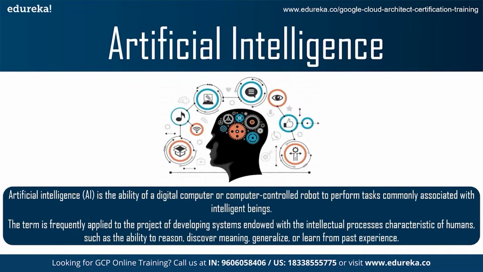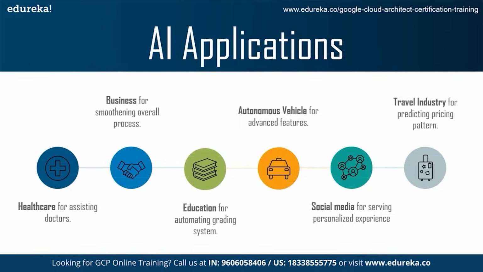Now let's have a look at some of the major domains which have been eased out with the help of AI. So AI in healthcare has simplified the lives of patients, doctors and hospital administrators by performing tasks that are typically done by humans but in less time and at a fraction of the cost. In the business domain, at present at least 30% of the companies globally use AI in at least one fragment of their sales processes. Today, businesses across the globe are leveraging artificial intelligence to optimize their processes and reap higher revenues and profits.